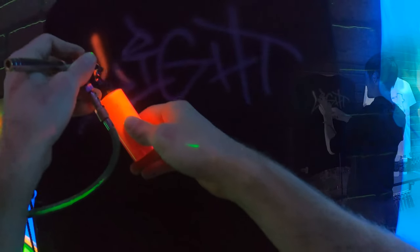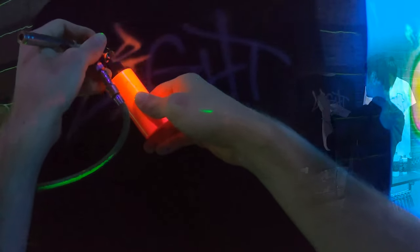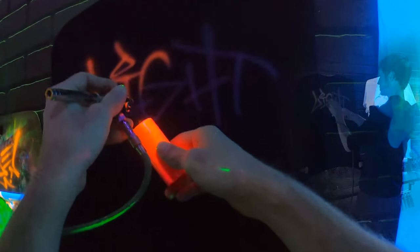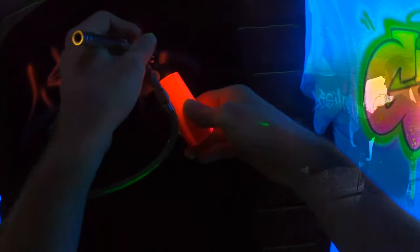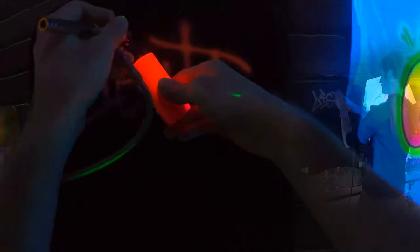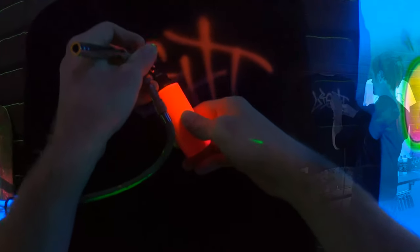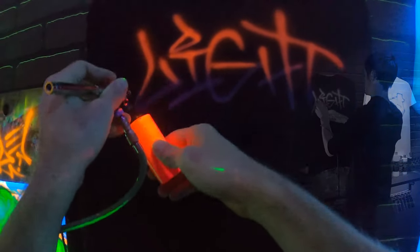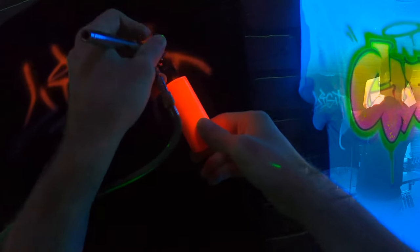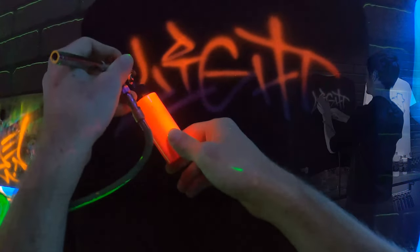Again, as with any black shirt, I'm laying down thin layers of color, letting them dry. It's a thin layer on top of each other. Every stroke that I do is another thin layer of paint. A combination of time and air pressure from the airbrush is drying that paint as I'm going, because I'm painting so slowly. And work your way left to right and right to left, making sure to try to paint on the dry paint. Build up those layers and layers on top of each other.